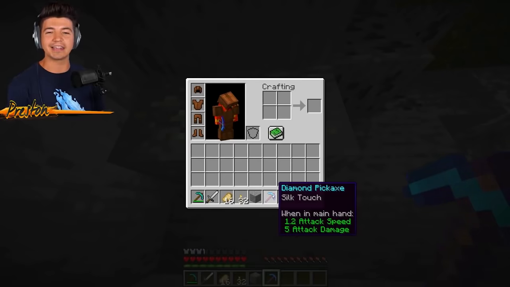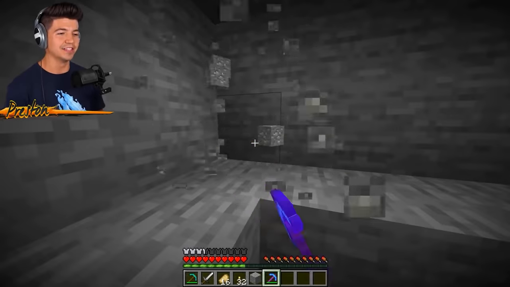If you have a pickaxe that has silk touch, you will actually be able to mine the silver ore and it will drop.